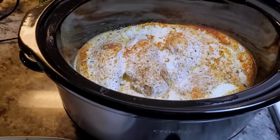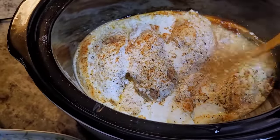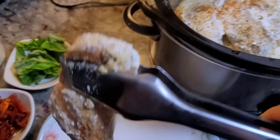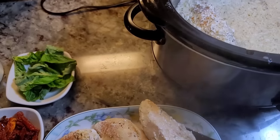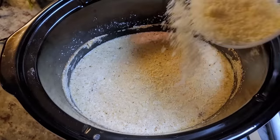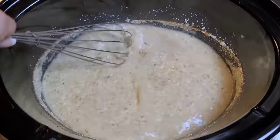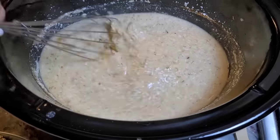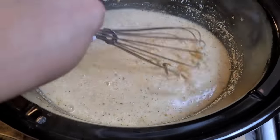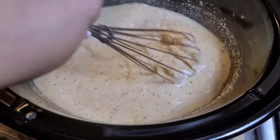It has been three hours. I haven't touched it or moved it. You can see a lot of liquid has rendered from the chicken. So I'm going to remove the chicken and give everything a really good mix. This is so tender — shredding it works easily. I'll take some Parmesan cheese, about a quarter to a third cup, and give this a mix. I'm adding pasta into the mix so it will soak up a lot of the brothiness.